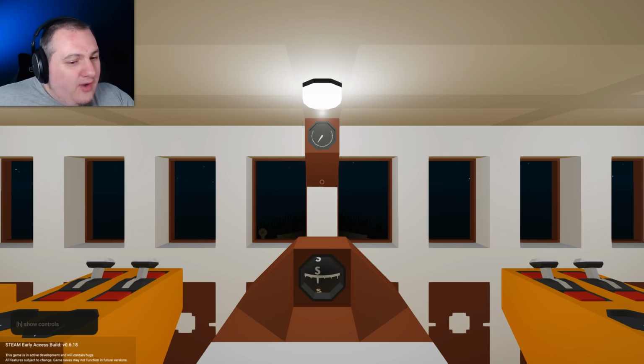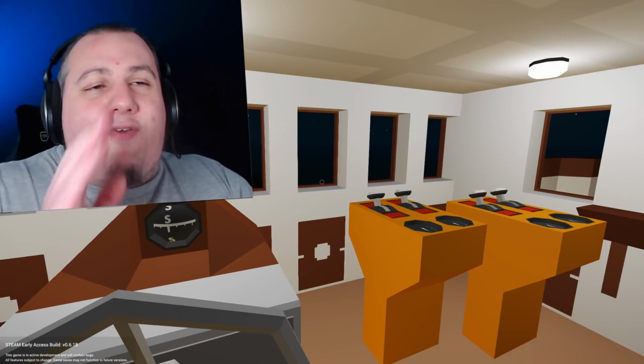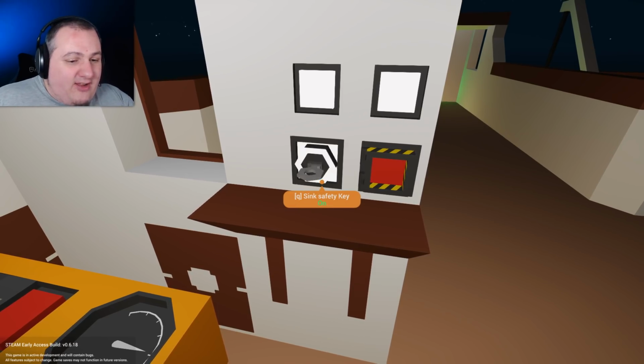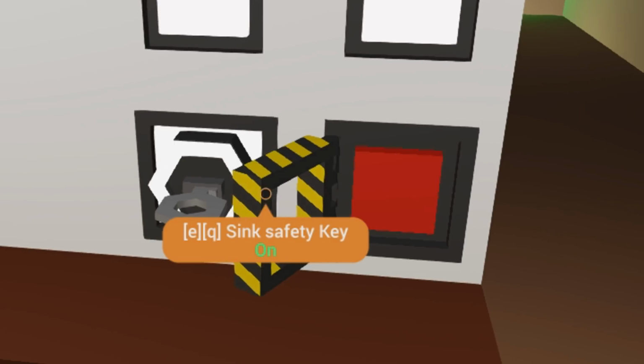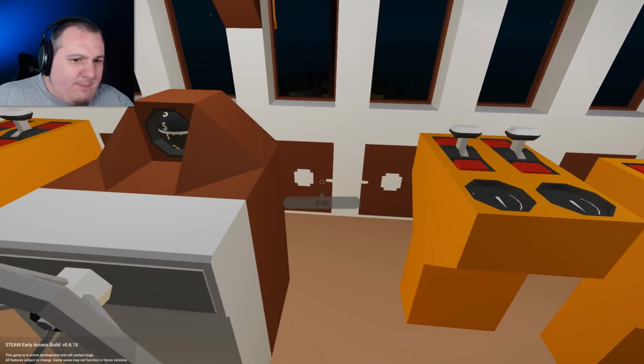Oh no! Spinning the helm hard over. Oh no! Activate the sinking. Safety switch. You don't want to sink by accident. There you go. And safety switch. Oh, the flappity flap opened up. Right. We're now sinking, apparently.